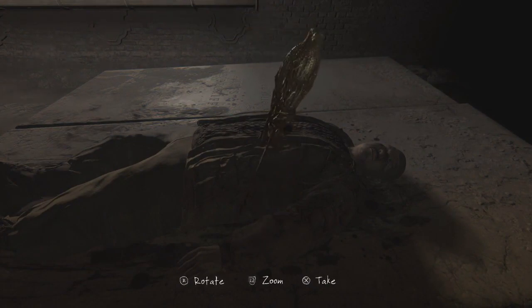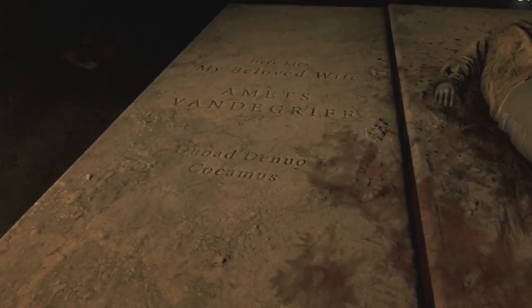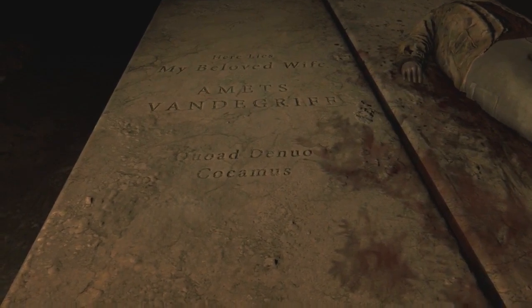Ah, we got the knife. Hello, bird knife. Nightmare. What's that say? Here lies my beloved wife, Amets Vandergriff. So that's our goal. We want to be able to solve this situation. Let's poke around. There's discarded scraps, cardboard, something. Hi. Anything to say about that, detective man? It's a bird drawn on the wall, I think. By the way, I'm proud of myself for calling that was going to be an oil light when I hit them together. Nailed it.